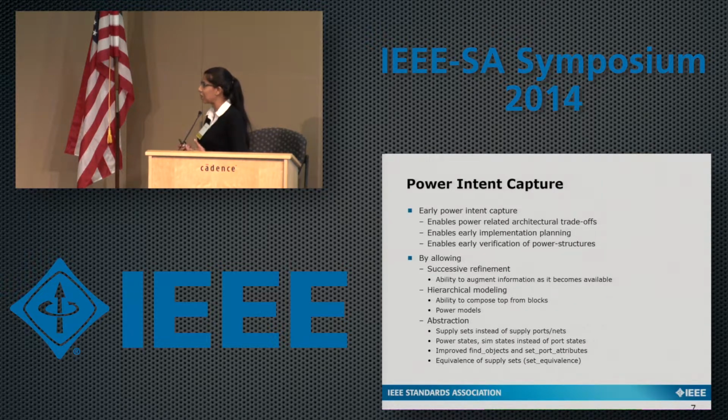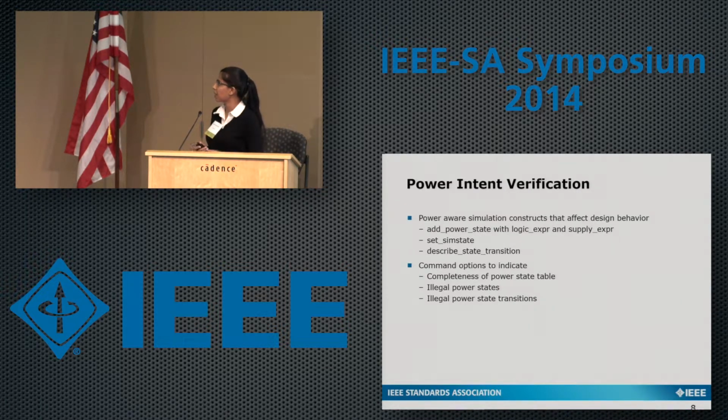And we have features like power models that enable us to model these IPs. And above all, abstraction: how to think about power in an abstract sense without having to go into the details of supply ports or supply net connectivities, thinking about simulation power states, and just being able to compose your power intent in a simplified way using different commands. And we're going to talk about a few of these commands when we take a real design example of an SoC UPF. And that allows us to capture the power intent.